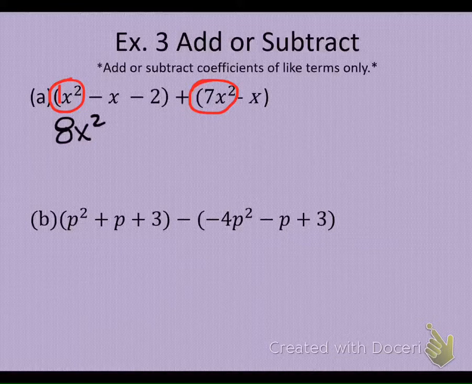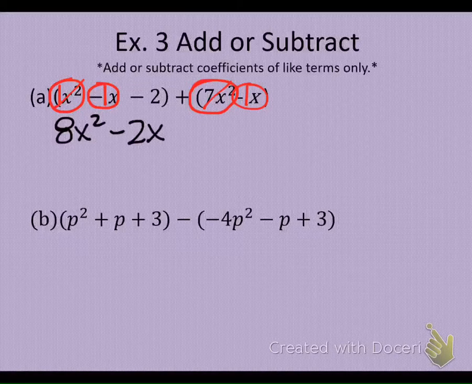All right, what's the next term in our answer going to be? The next term with the next largest exponent? Negative x. And does negative x have a like term? Yes. What is it? Negative x. And I'm going to go ahead and cross out the ones I've already used so I don't try to use them again. What are the understood coefficients of these negative x's? 1. 1. So negative 1x minus 1x is what, Gage? Good, negative 2x. Again, I simply add the coefficients and I keep the variable part the same.